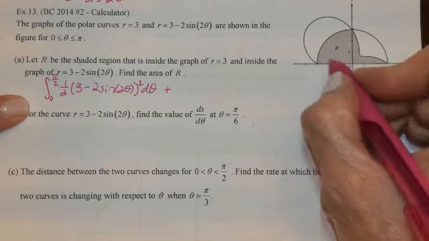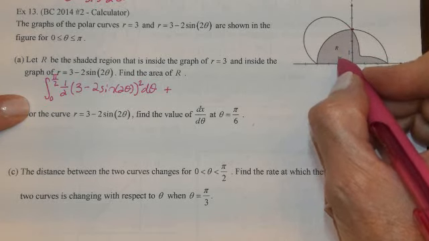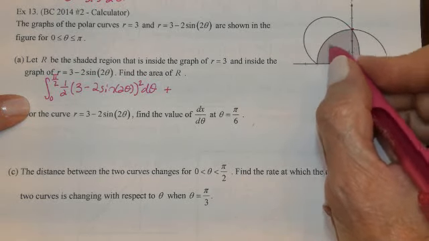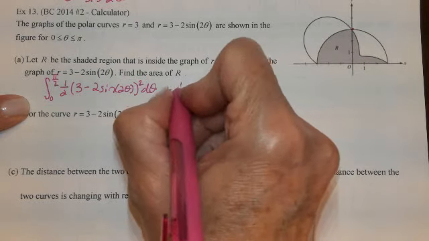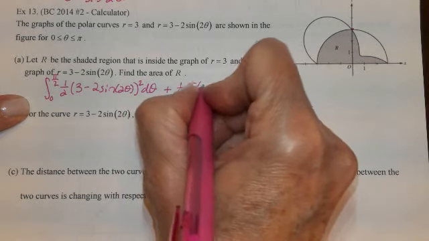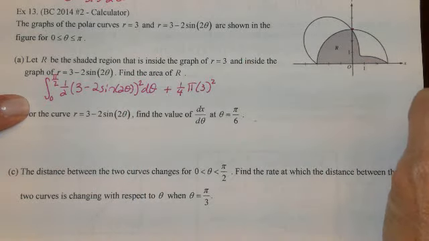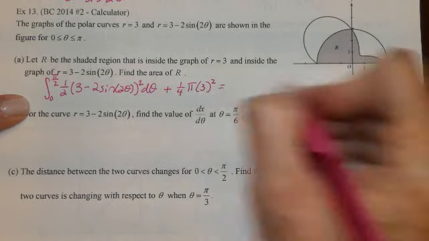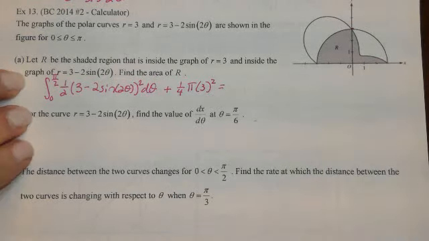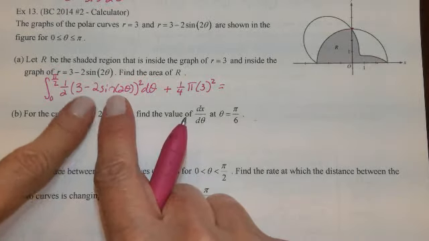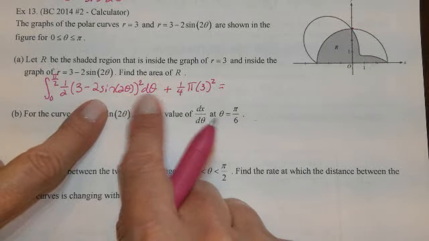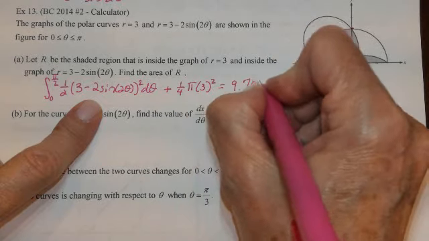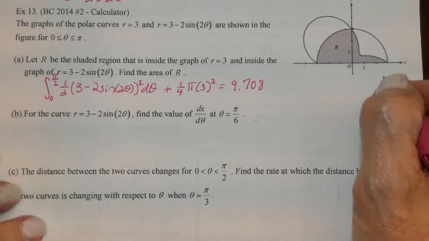Well, the next area, I could set up an integral for it, but it is 1/4 of a circle of radius 3. So I think I'm just going to do 1/4 pi times 3 squared. But if you want to set up an integral, that's fine. You will get full credit. So when you stick this all into your calculator, I'm going to save a moment of time and just tell you what the answer is, but you should get this. So do put that in and make sure you can get that. Okay?